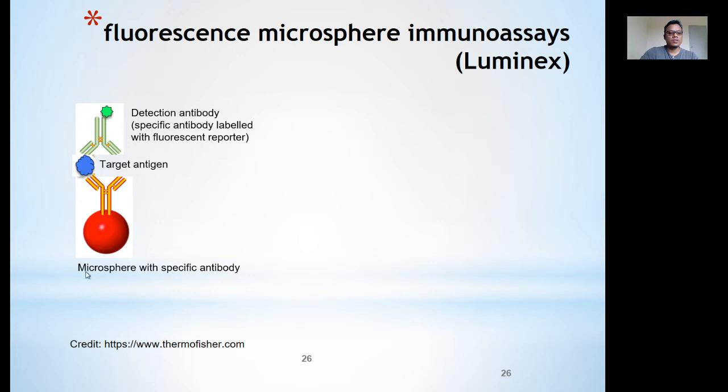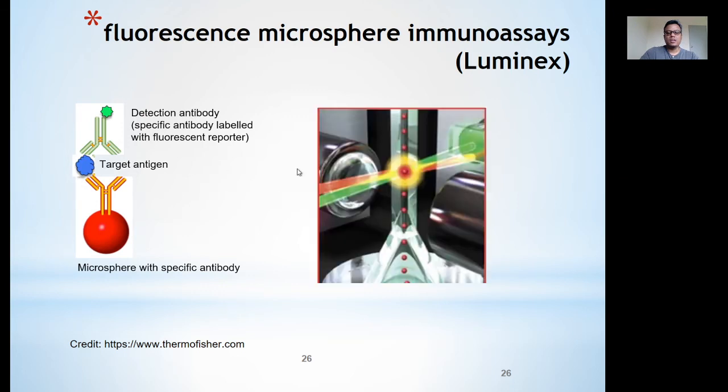So now in this reaction, we know the type of antibody. Since we know the type of antibody, the type of microsphere, we know the type of antigen that it targets, and then we know that it is positive because we can detect the signal here. And then the microsphere that has already reacted with the patient sample will pass through the Luminex analyzer.